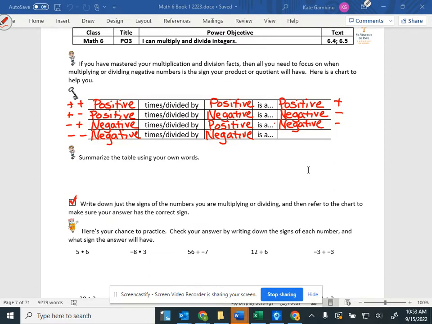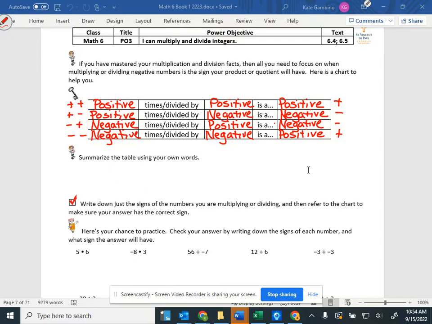Unlike terms, our answer is negative. If it's the same terms, our answer is going to be positive. So it seems like a negative and a negative would be negative because they're all negatives. But if they're the same term, it's going to be a positive answer. That's the one that confuses a lot of people, because you see those negatives, you think the answer will be negative. But if they're both negative, it turns the answer positive.